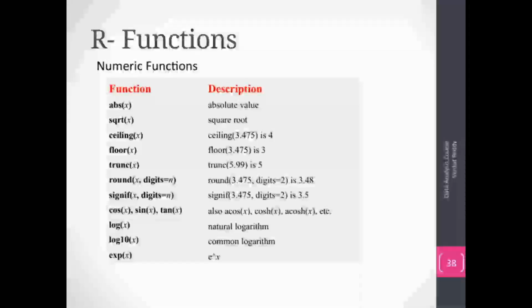Welcome to the data analysis course. Today, I'll walk you through some essential numeric functions in R. We start with y assigned the value of the absolute value of -20, so y becomes 20. Next, we define x as the sum of y plus 5, which results in 20 plus 5, giving us 25.